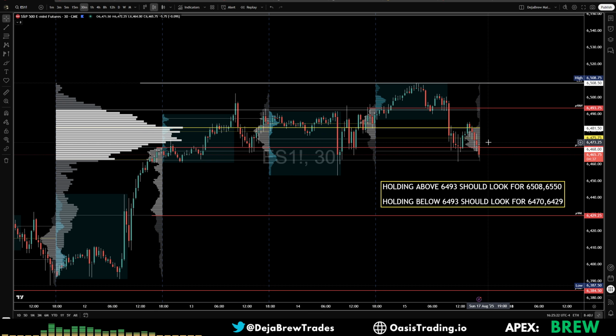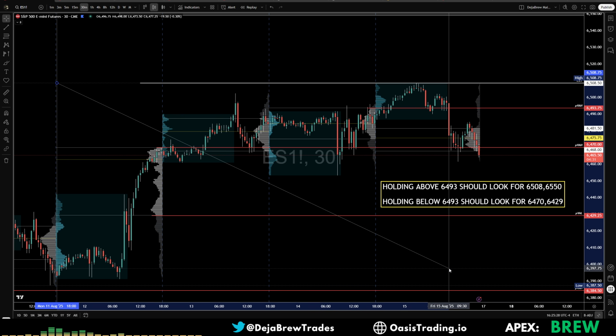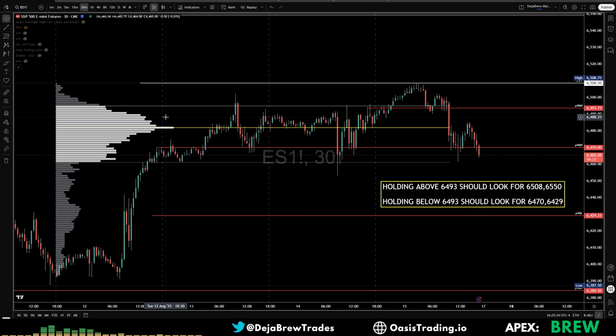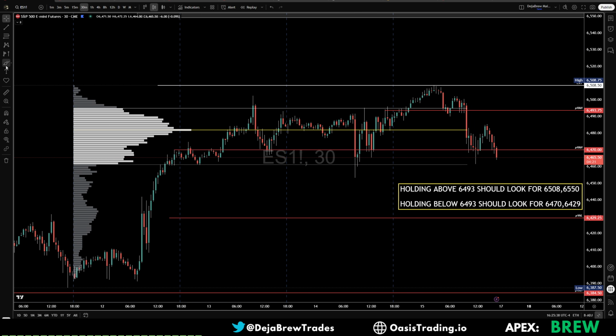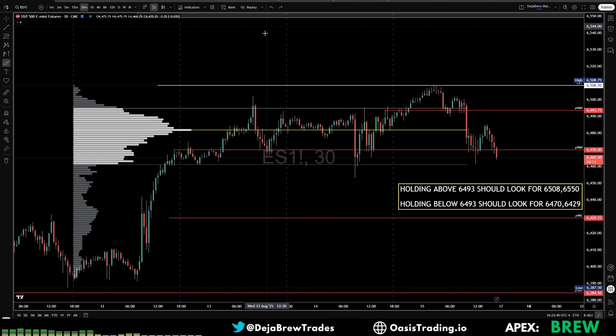Now, how can we actually use that in our trading? So if you guys remember today, at the start of the day, let's go back to the start here. This is what that profile looked like. Let me go ahead and hide the other profile so it's not so choppy here. And you can see what we're looking at. So we have that start of the value, and then this is where the value ended. We're pulling from these 2 points here.